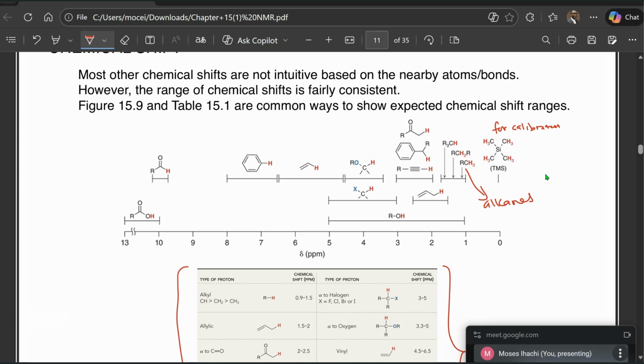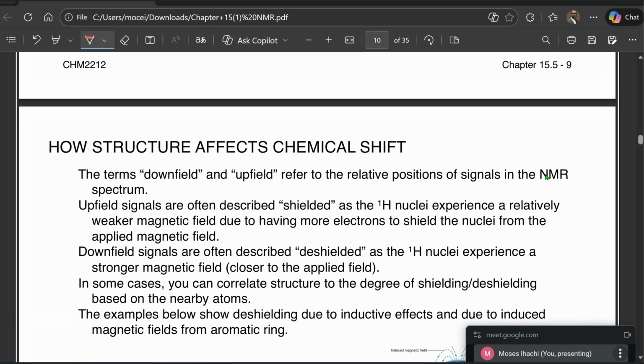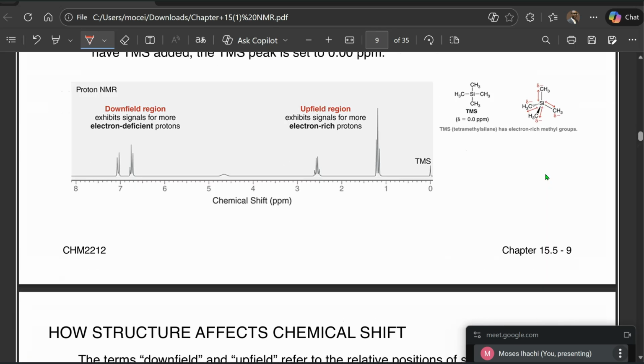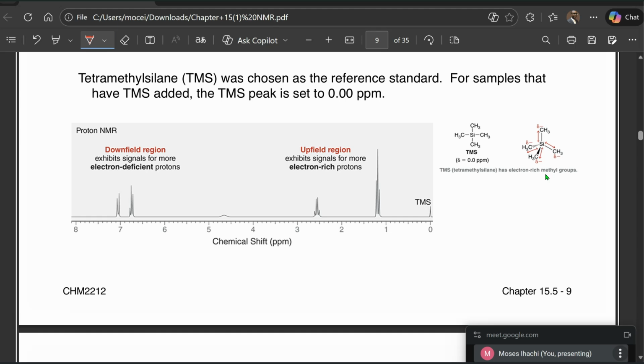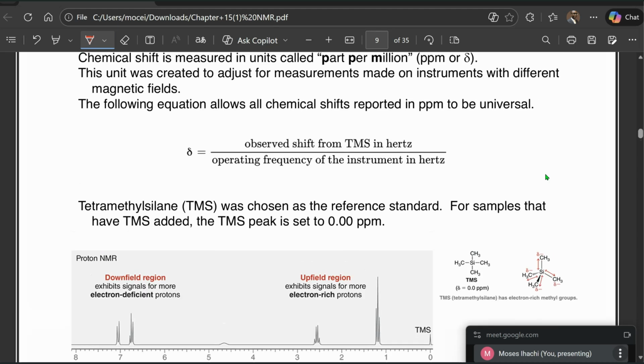And then you see allylic is right here. Terminal alkyne is right here. Benzylic is right here. They share the same region between 2 to 3. And alpha, we talked about alpha in mass spec, is right there. So that is the idea of NMR. What is left is now explaining why we see, okay, we know what should be where, but now we need to explain why we see 3 fingers, 4 fingers, 2 fingers, and so on.